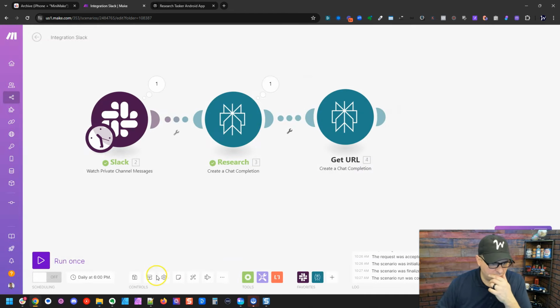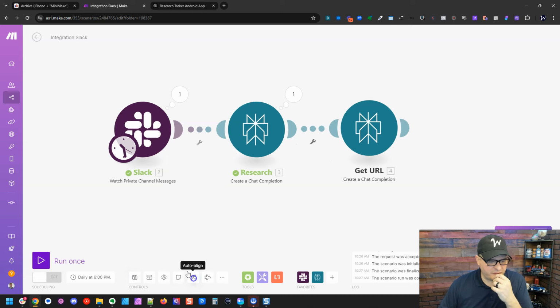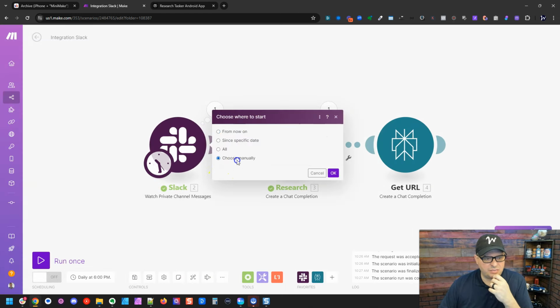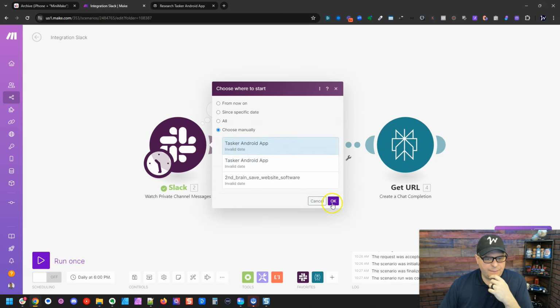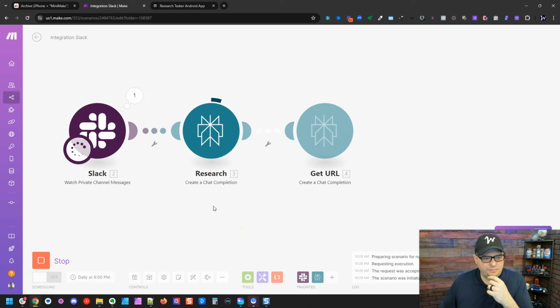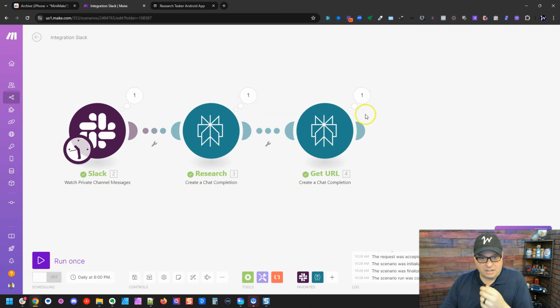All right, save. Let's right click, choose where to start, choose manually. I really want that URL separate, so if I ever look this up in Evernote, I'm going to be able to go, oh great, let me click on this link.